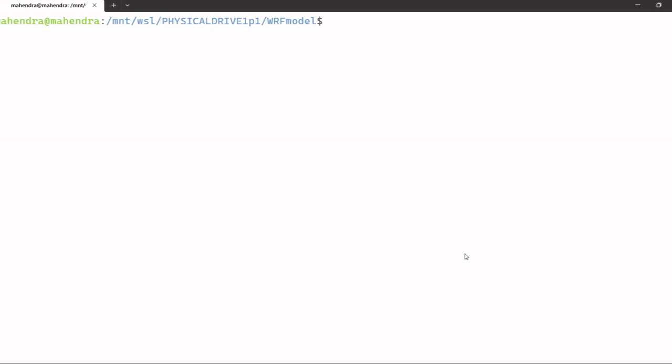Today we are going to talk about the steps to run the WRF model in order to generate forecast at mesoscale level. In the last video, we have seen how to install packages or libraries on local Linux machine which are required to run the WRF model. Also, we have successfully configured, compiled WPS and WRF.